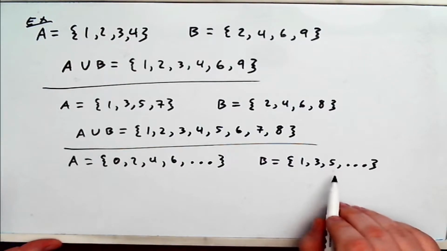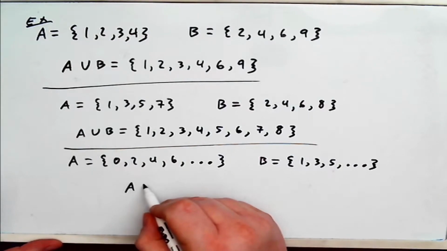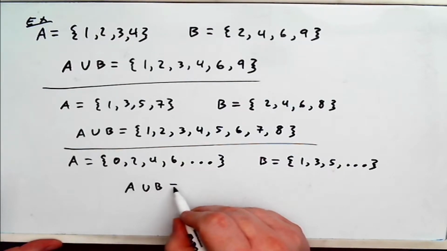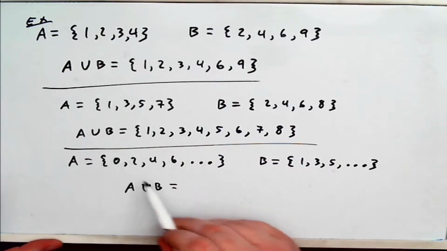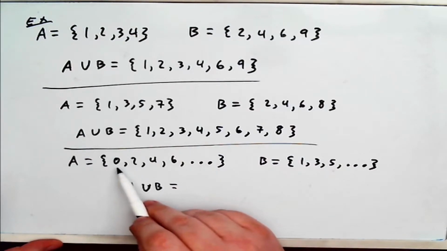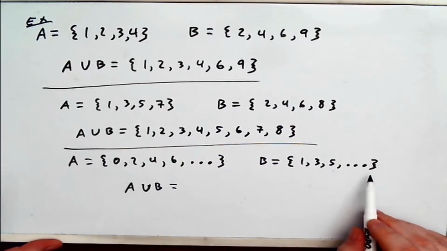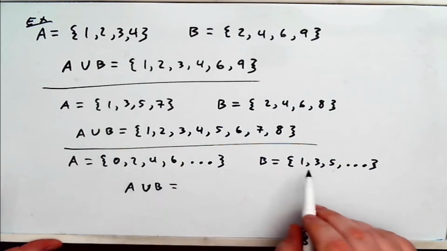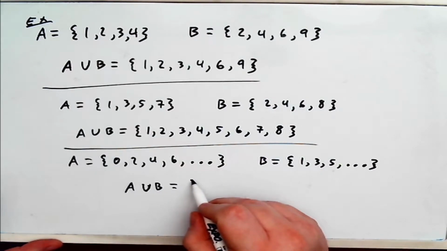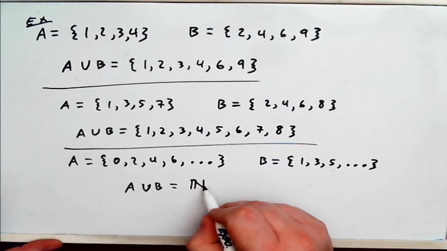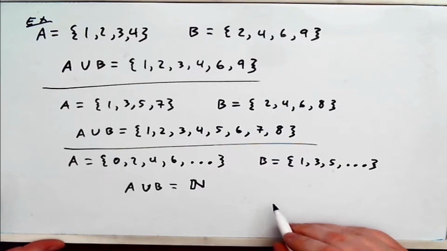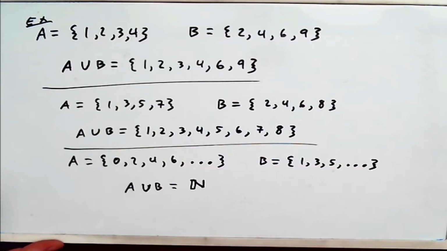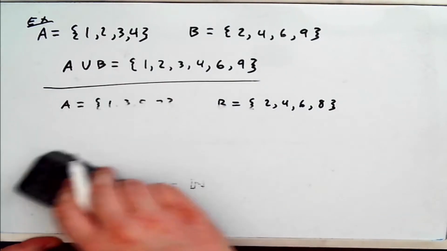So this is another infinite set. Okay, if I bring these together, notice what I'm going to get. So A union B is all these even integers, including 0, all these odd integers. So I'm going to end up with 0, 1, 2, 3, etc. And this is one of our commonly known sets that we described last time. This is the set N of natural numbers. Okay, and that's how union works. Pretty nice. All right, so let's discuss our next operation.